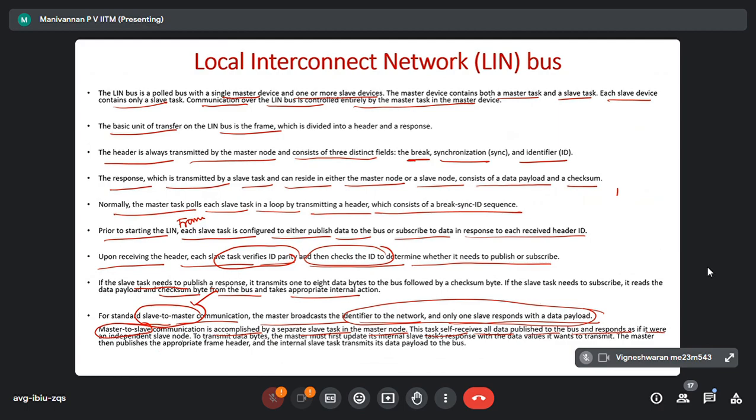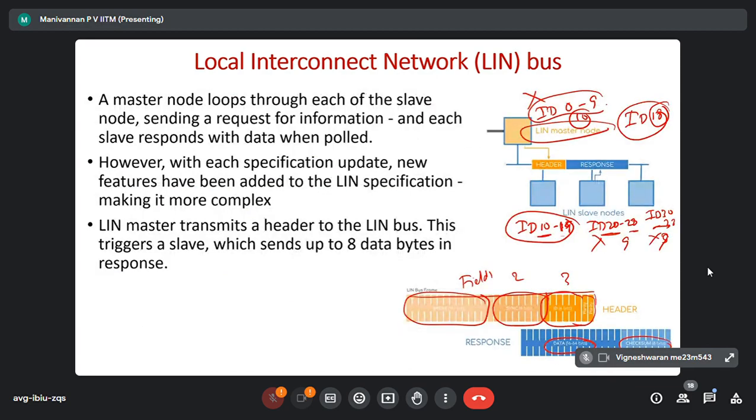The other one is called master to slave, in which, I told you, the master also is a slave. It will transmit data. It will also receive data. Correct? Sorry, it will transmit the header. But what is the master's job? I want this data. The header alone it will transmit. The master node will send, and if he has the data, he will respond with data. Correct? That's what I told you here. This fellow also has 10 different data IDs.